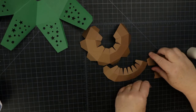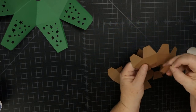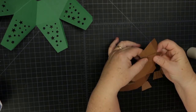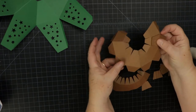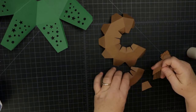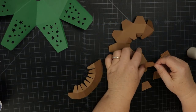So we have all these little pieces. This is for, obviously, this piece. And you can see how they basically have only a slight edge around them. So if you didn't want to put these on, you wouldn't have to. That's up to you, the look you want. But I always like to give options.